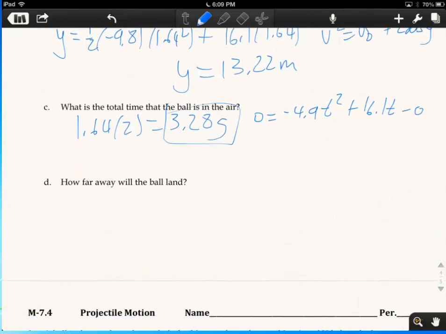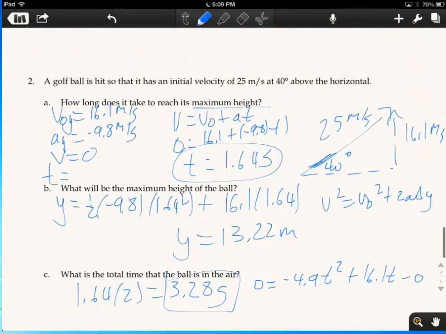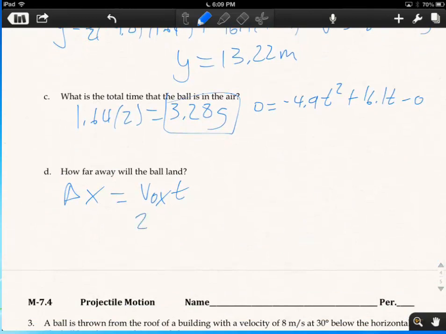How far away will the ball land? So this is a change in position. This is a range problem. So we need the initial velocity in x, because it's just going to be v naught x times t. So we're just going to take our initial velocity, which was 25 meters per second, times the cosine of 40 to get in the x direction. 25 cosine 40 times, and this is the entire time now, 3.28, and that'll get us how far the ball travels. Use your parentheses correctly or your calculator lies to you. That's 63 meters, give or take, 62.8 meters. So pretty straightforward problem.